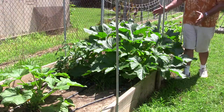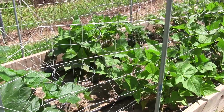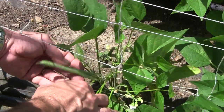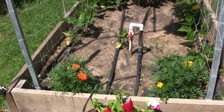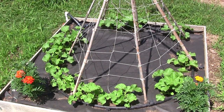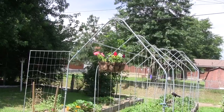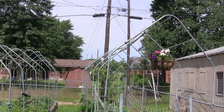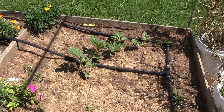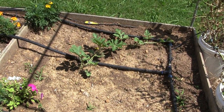We finally got a good squash plant to go too, and we're about to harvest some off of here today, I think. The green bean plants are making it happen. Not only do I have blooms, I've got some baby green beans. The cantaloupe has begun the march. We'll be heading up the teepee before you know it now. We also put up some hanging baskets on the end just to encourage more pollinators. In this one bed where we've always had problems with squash, we went ahead and popped a watermelon in here. We've got a couple of watermelons growing, and it's doing pretty good so far.